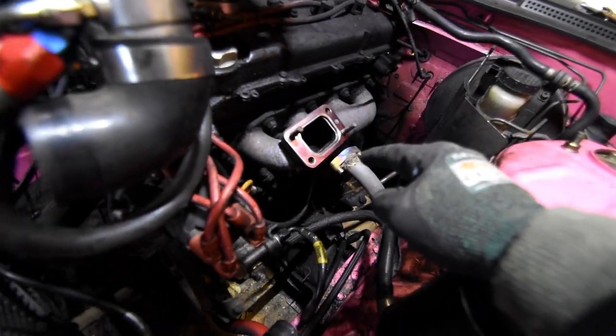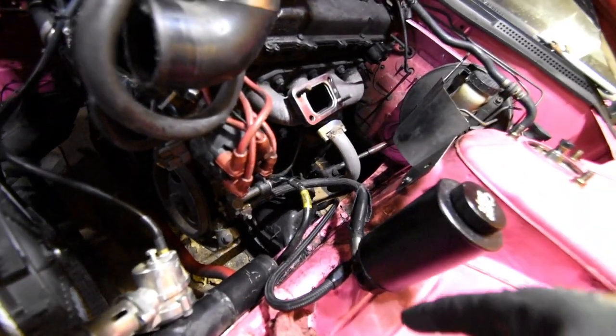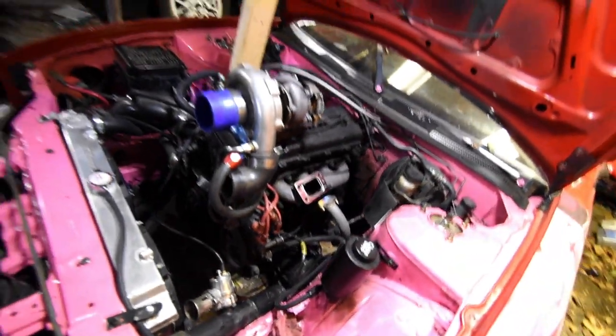Put the new gasket on, get everything buttoned up, make sure everything's tight while it's open, and then we'll get back to work. Things that I couldn't get to when the turbo was on, I'm gonna tighten all up.